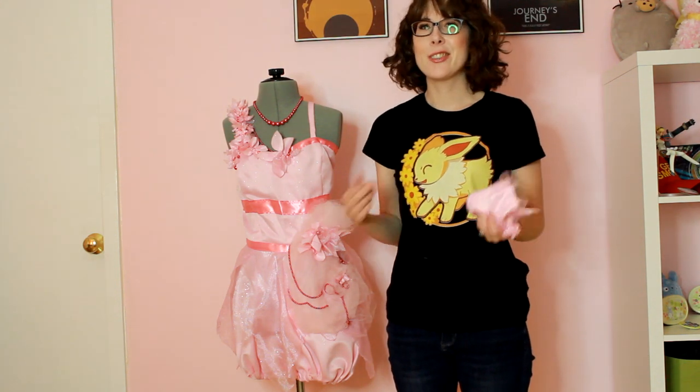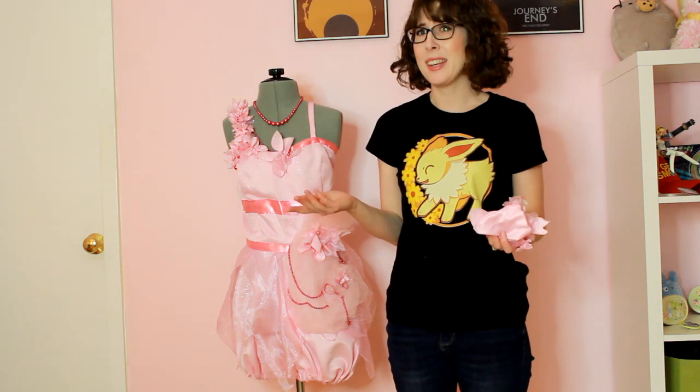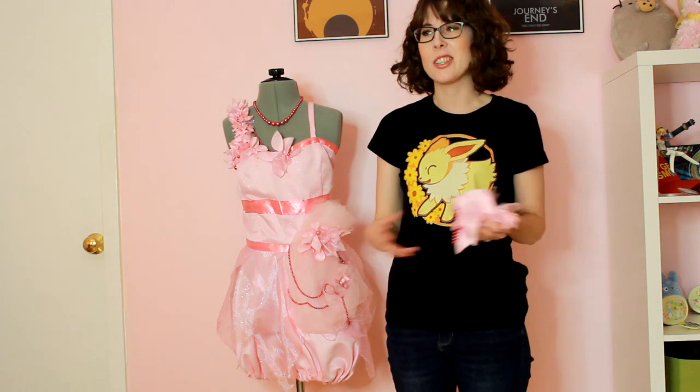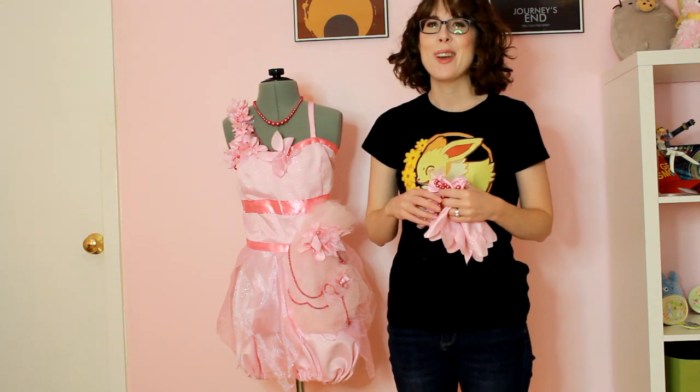The shoes are actually the reason I made this whole costume. I didn't get the shoes out — they're somewhere else — but the shoes I used were the shoes I bought for my wedding. They were really expensive because they're wedding shoes, but they're really cool — these giant pink heels. And I was like, I would like a reason to wear these again having spent all this money on them. So I saw this illustration and I was like, hey, she's got my shoes on — that's the one I'm going to make. So that was kind of the excuse.